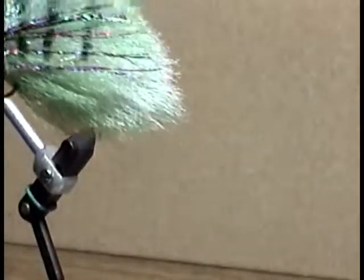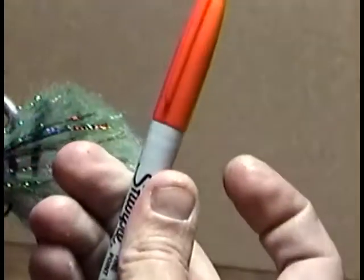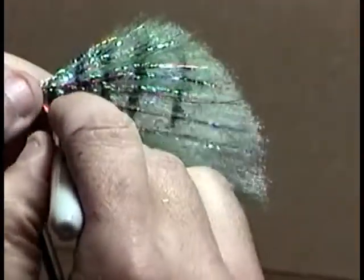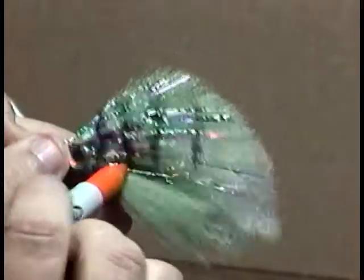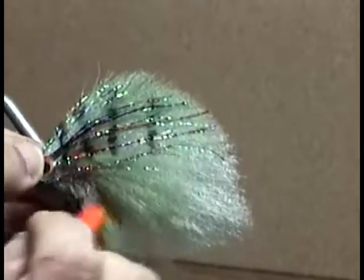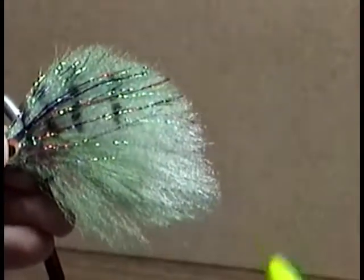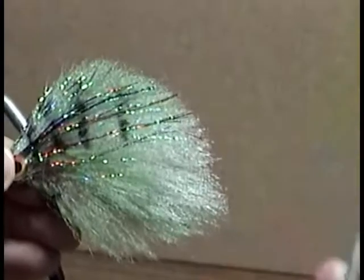Okay, once that's done, flatten out the fly. I'm going to do one final cut. But before that, we want to grab the yellow marker and put a few dots down here, the underside on each side of the fly. Just 10 or so dots. Then grab a yellow one and do the same.